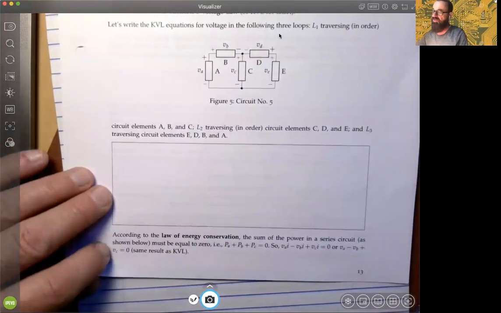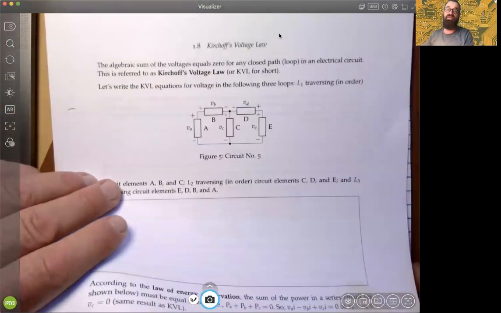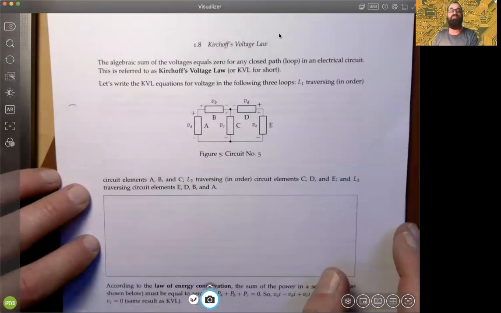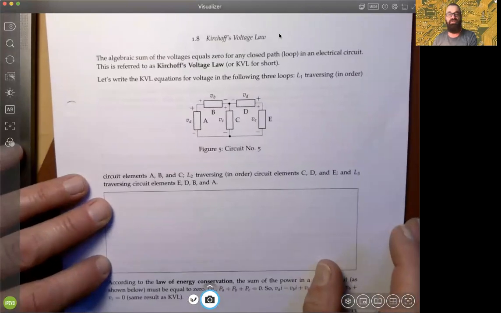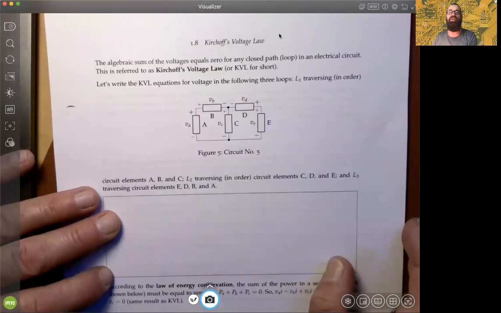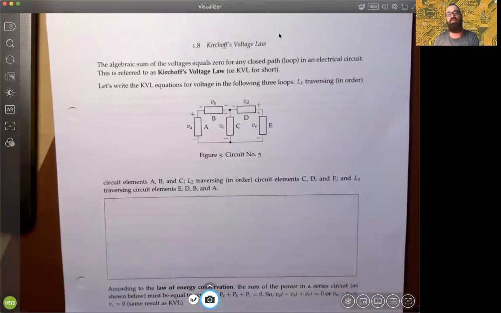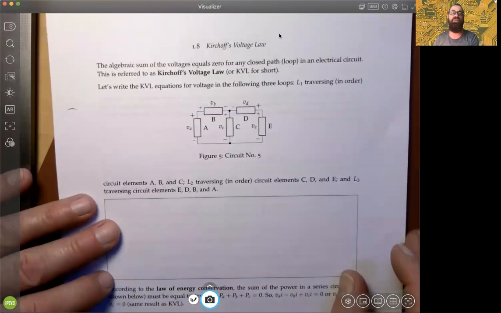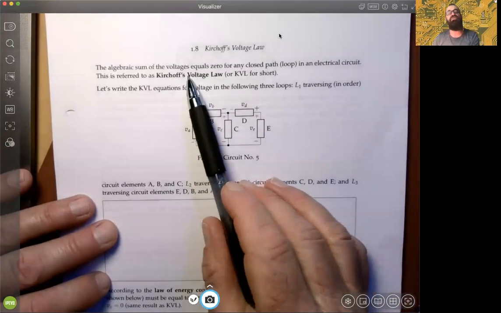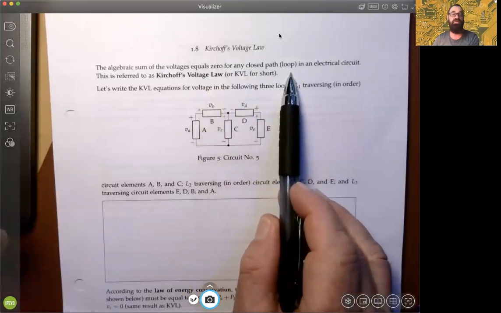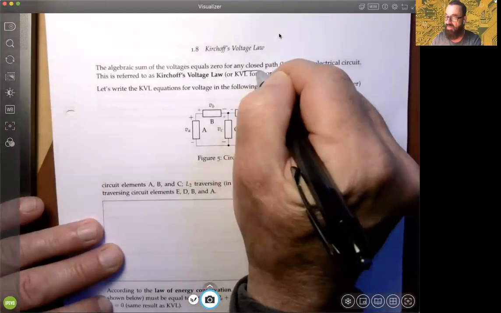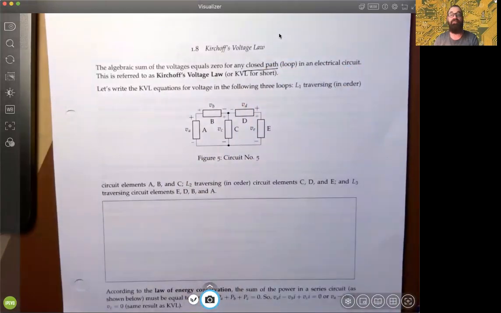Okay, and we're going to the next law Kirchhoff discovered, the voltage law, how we can represent algebraic sums of voltages in a circuit, right? So again, KCL: incoming current must be equal to the outgoing current for every node. Kirchhoff showed that the algebraic sum of voltages is always equal to 0 for a closed path or a loop in a circuit. So that's important to realize what we're talking about. It must be a closed path. You don't have a break in the conductors. You don't have an open circuit anywhere, right?